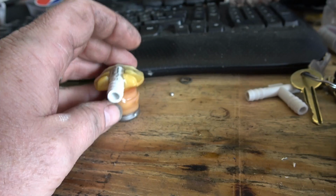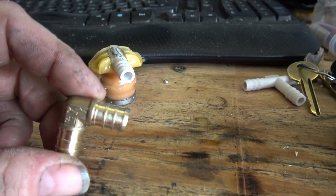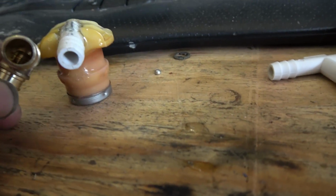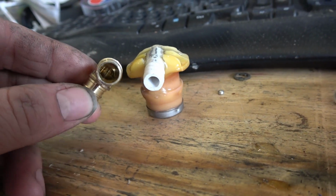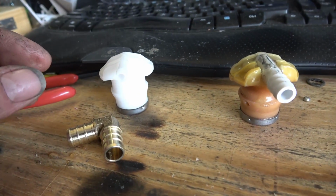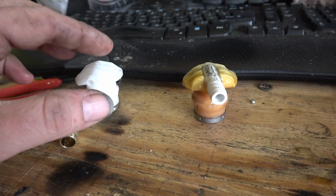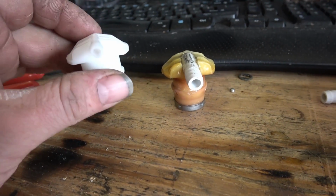So today I went to Home Depot and got me a 90 piece of brass here. I'm gonna do the same thing. It's actually just a little bit bigger than that little plastic piece I have on there. So this should be plenty of ventilation for the tank to help it breathe when we put fuel in it and all. So this is actually a brand new one.